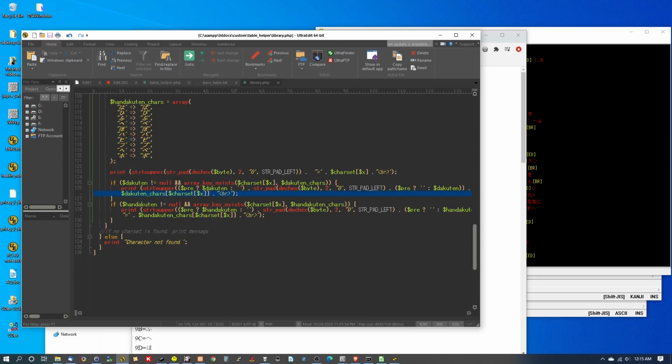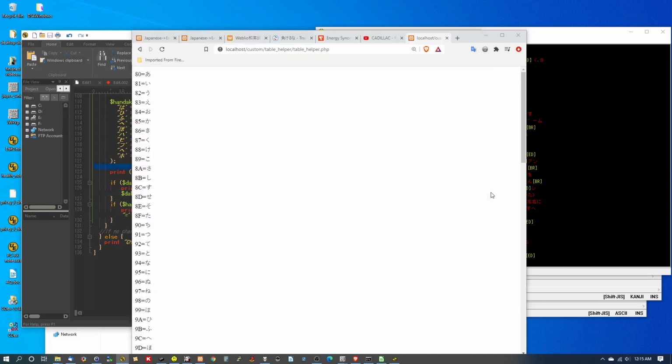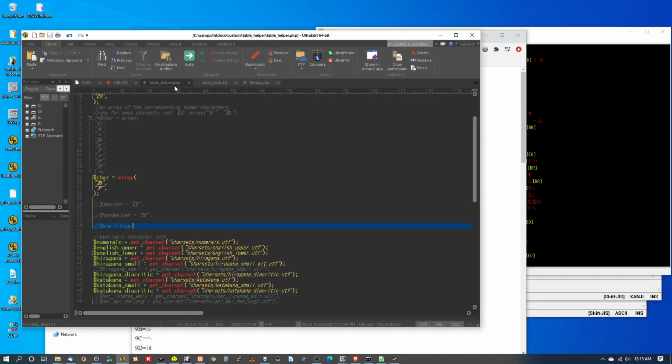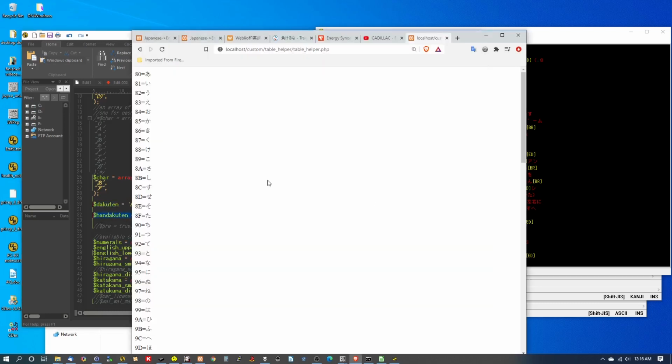So what happens there is we're basically triggering all 3 of these print statements. We're triggering this print statement first. Conditionally, depending on if dakuten is set and we find something, we print this statement, and then conditionally if handakuten is set and we bump into something, we're then printing this statement. So we could be printing up to three times. Here we can see this. We don't have anything set, so in this case, specifically for Katakana, our dakuten is EE, which is why I was saying EE before. Our handakuten is EF, which is why I was saying that.